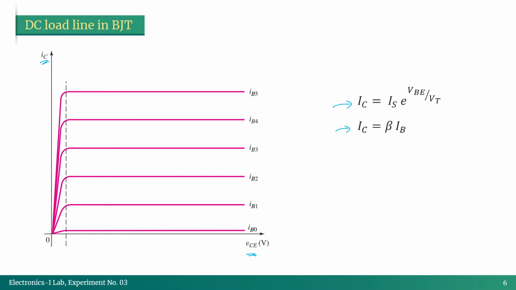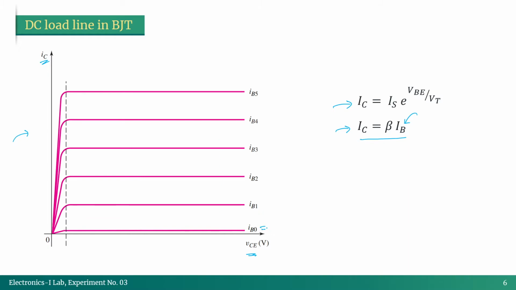So this particular graph gives us an understanding of the characteristics of the particular transistor that we're working with. A transistor can be characterized by this graph here, and you can see there is not only one line, there are several lines corresponding to several values of IB. What that means, as you can see in this equation, is that based on different values of IB, there can be different values of IC. So that's why, based on the different values of IB, we are going to get different lines here.